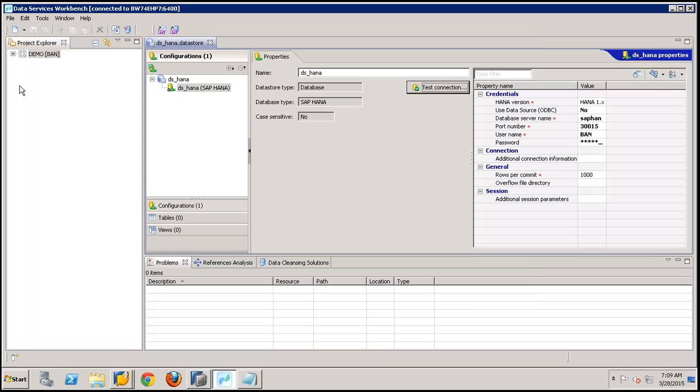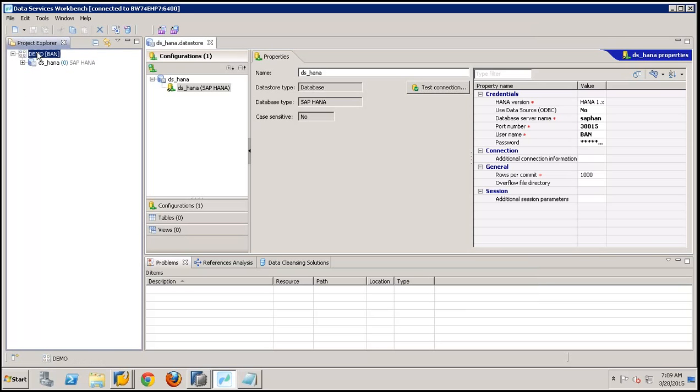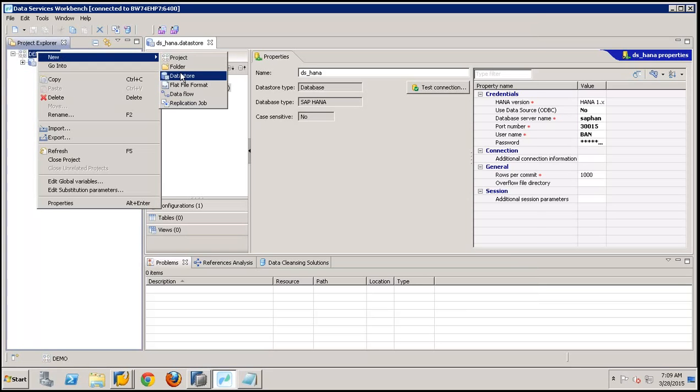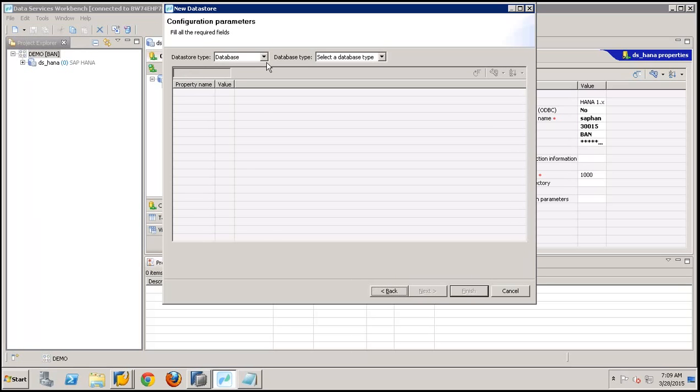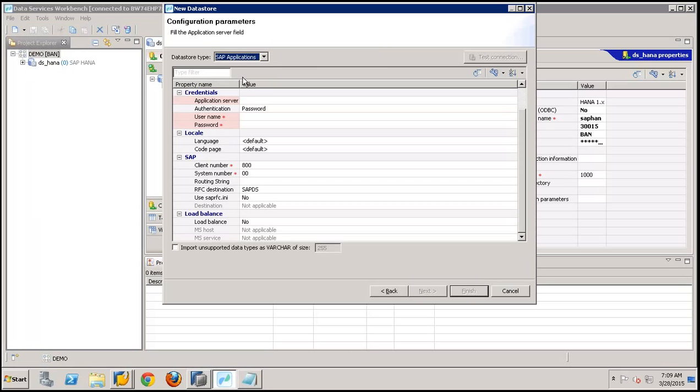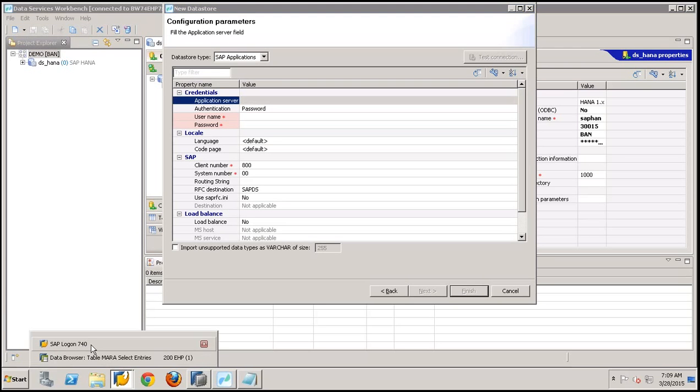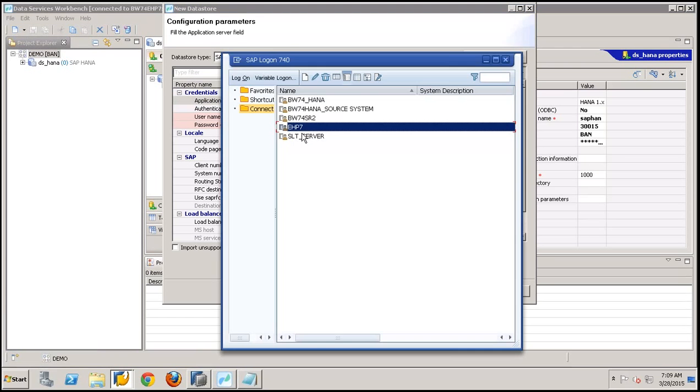Next, my source is ECC. Now we have to create the ECC datastore also. ECC is an application, so we give the application server name. This is the application server.